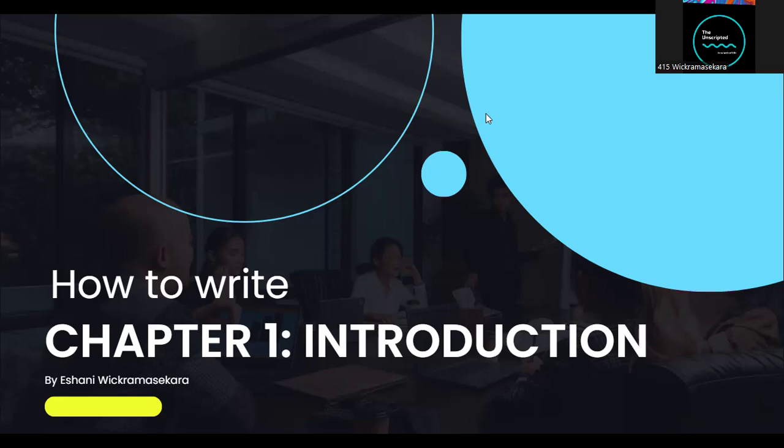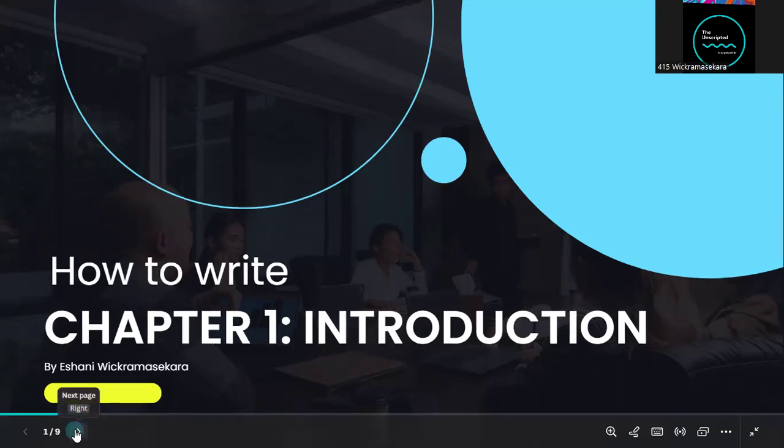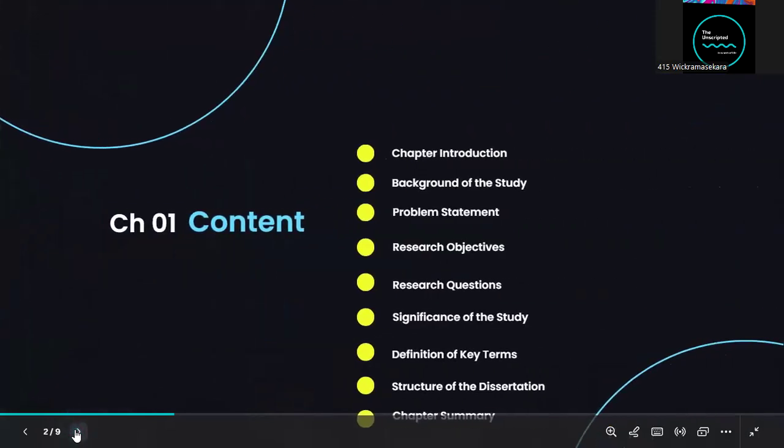So I would first explain what are the things that you have to include in chapter 1. Basically, every chapter has to have a chapter introduction, which consists of 5 to 6 sentences, roughly 100 to 150 words about what the chapter is all about. You have to write this in future tense and say what it will bring to the reader, right? So basically, that's what the chapter introduction is.